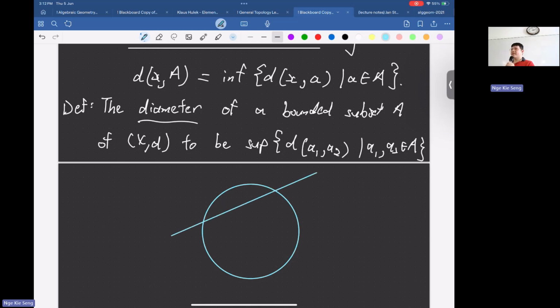They are called antipodal points: a line through the origin that intersects your circle. These 2 points have a distance of 2r. If others, maybe you get something less than 2r.